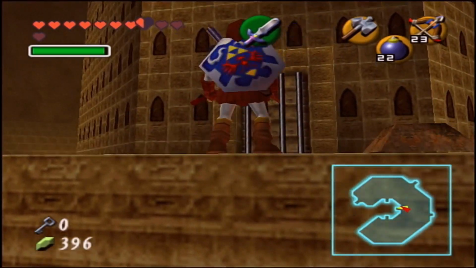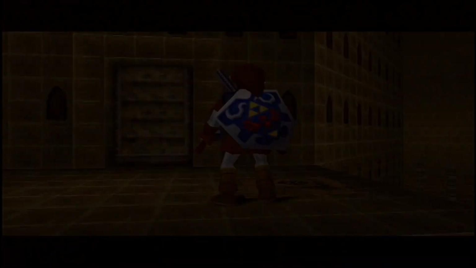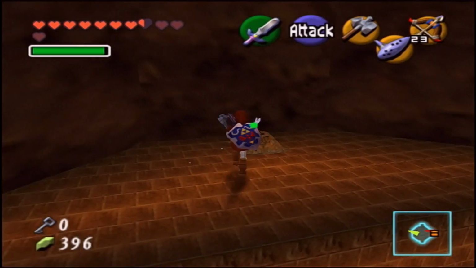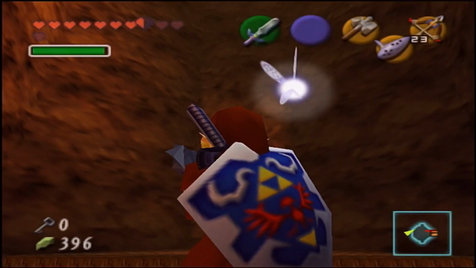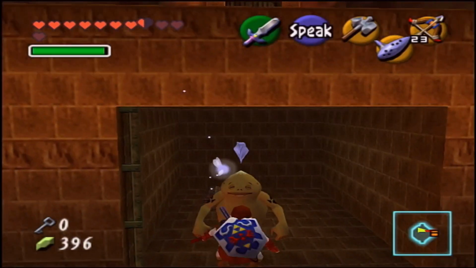And don't forget that we also have the Megaton Hammer, so we will be able to open up the switch down there. And we're right back down to where that Goron is. Let's make sure to pick up that key as well too. And there we go. I think this time around I will be able to talk to the Goron. So you're free, buddy.